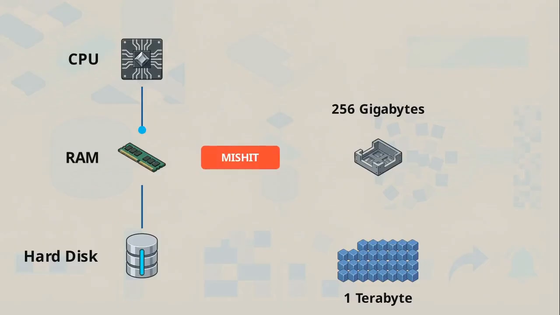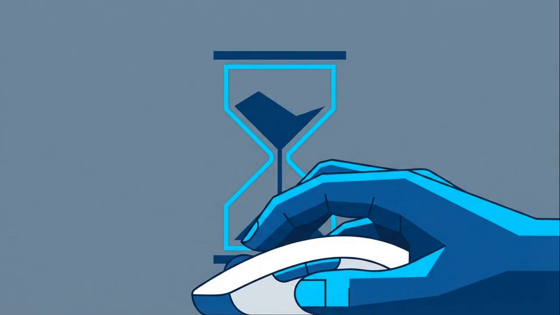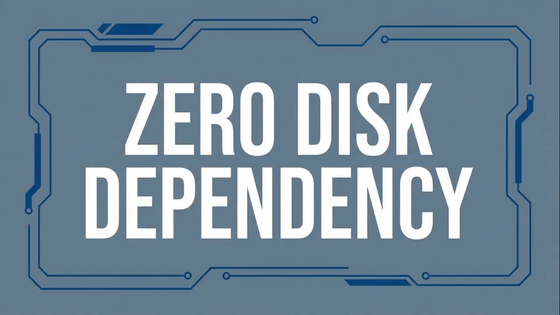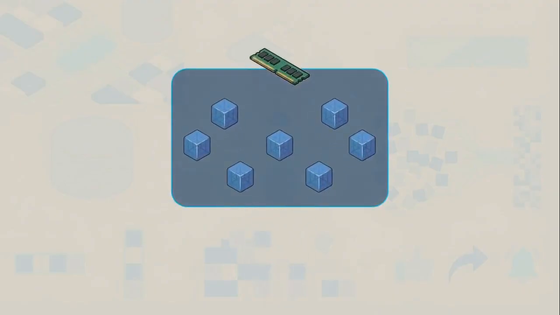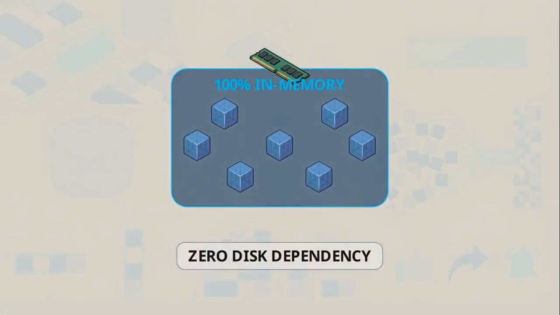When the processor searches the RAM and fails to find the data, it triggers a miss. The system must then travel to the mechanical hard disk, locate the data, and push it back up into the RAM before it can be processed. This round trip creates the latency users feel as lag. The hardware solution to this latency is an in-memory database, a configuration where 100% of the business data resides in the RAM, removing the hard disk from the active search path.